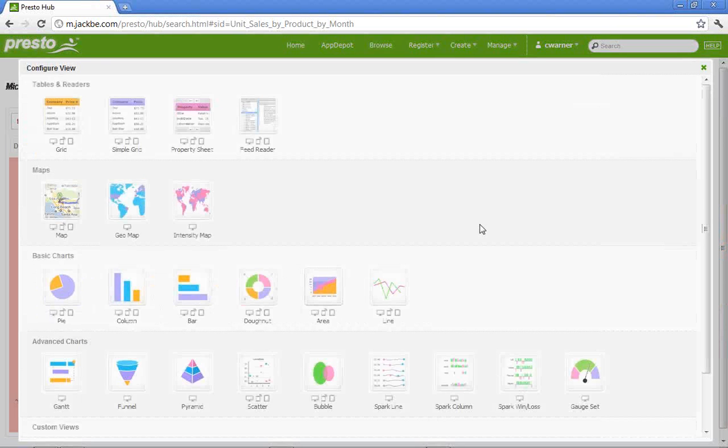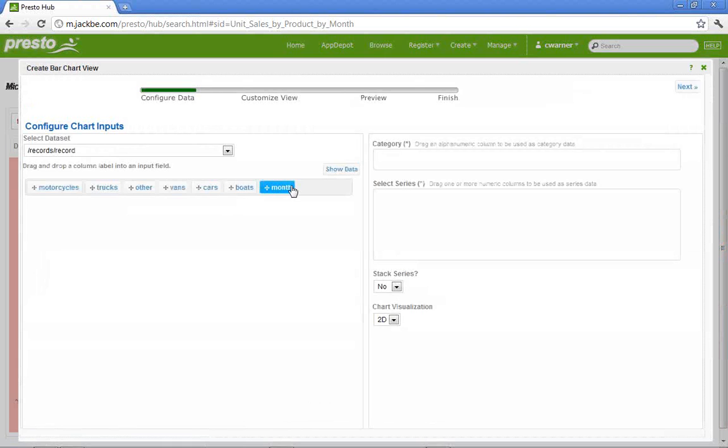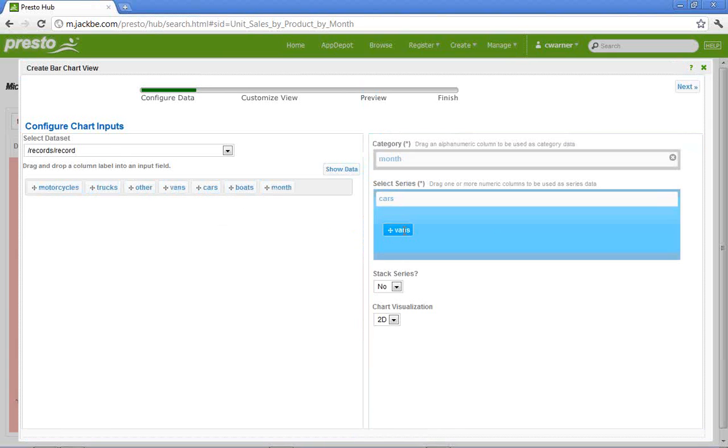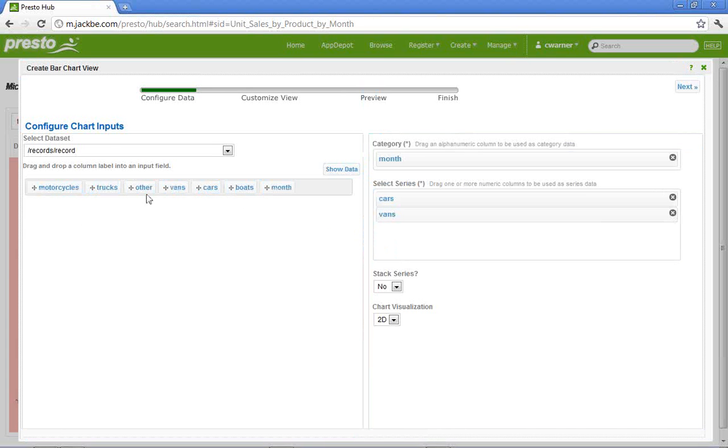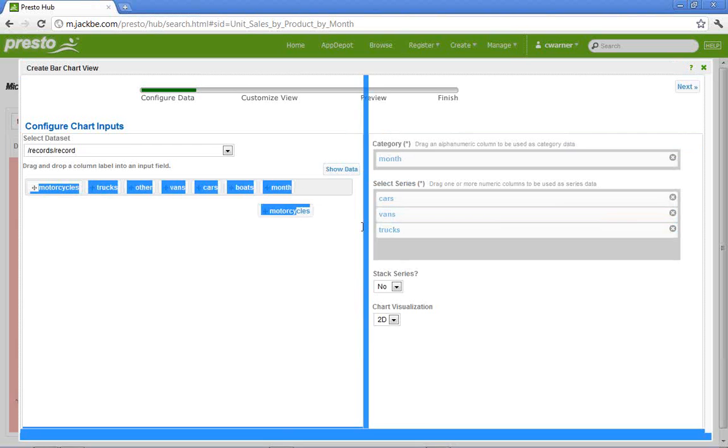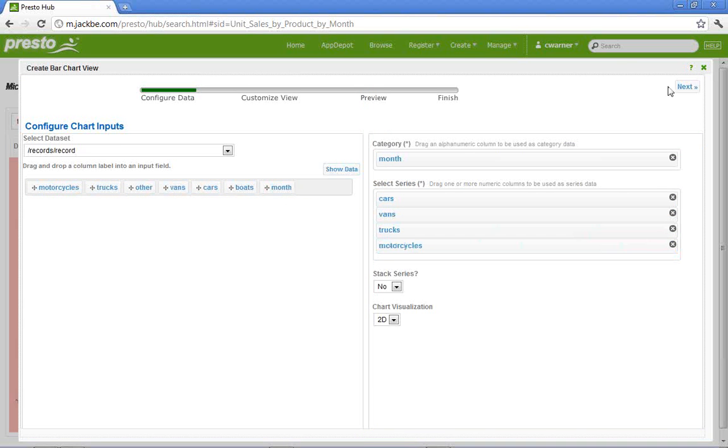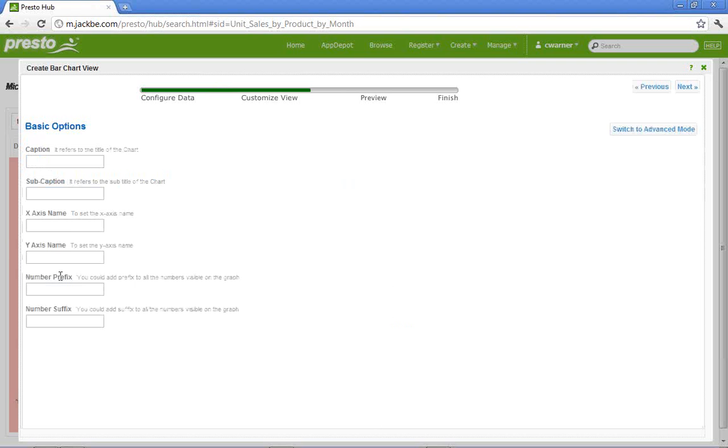so I'm going to pick one of my own. In this case, I'm going to pick a bar chart. I'm going to organize the course by month, and then I'm interested in looking at maybe only our consumer-oriented products. Imagine for a moment that I'm a product manager, and I want to compare and contrast month-by-month sales for our consumer products. So those would be cars, trucks, and vans, and motorcycles. But not necessarily the boats or any other kind of vehicle. So all I'm doing is dragging and dropping. I'm going to do some limited formatting. So this is cars, trucks, and vans, right?